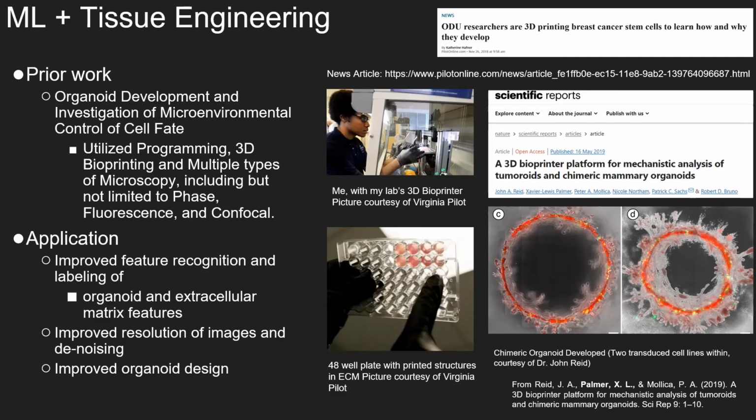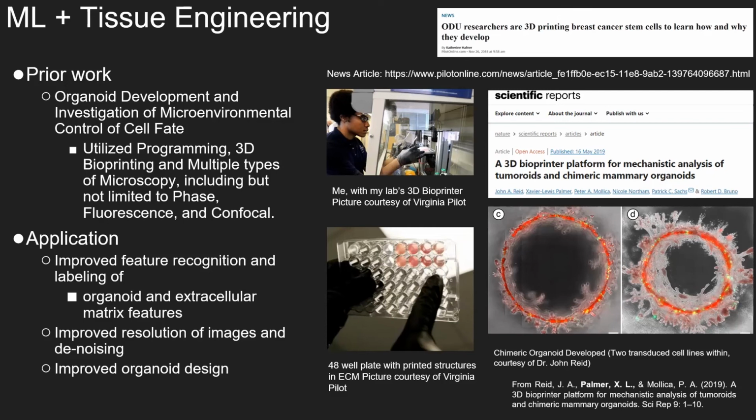To the right of that image, you'll see a time lapse of a chimeric organoid structure that is developing, from 7 to 14 days. This is from our publication, a 3D bioprinter platform for mechanistic analysis of tumoroids and chimeric memory organoids. Now, as you look at this image, you see a lot of crazy cool features. For this ring structure that we're creating, there are all these sac bulb-like structures, which are pretty cool. You see different colors, and a lot of different geometries at play in this structure that we created.